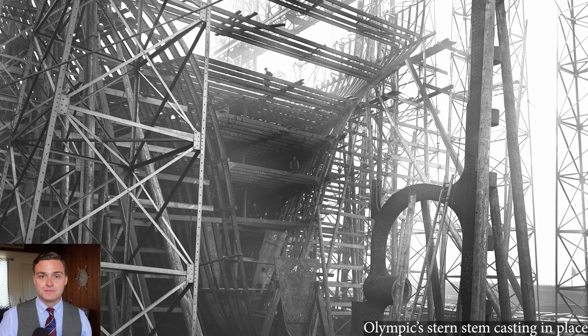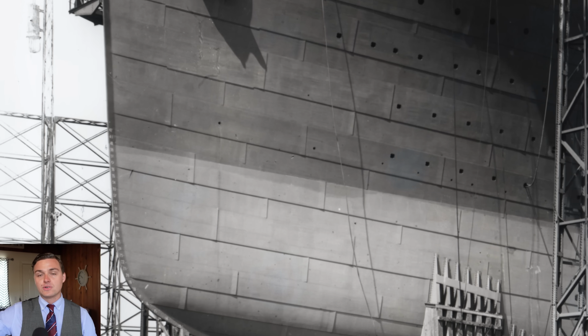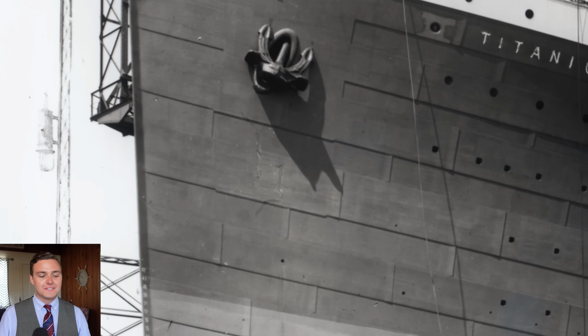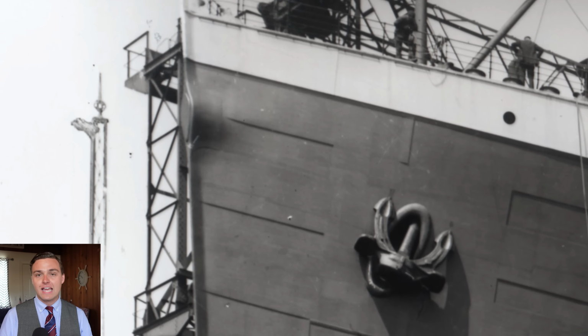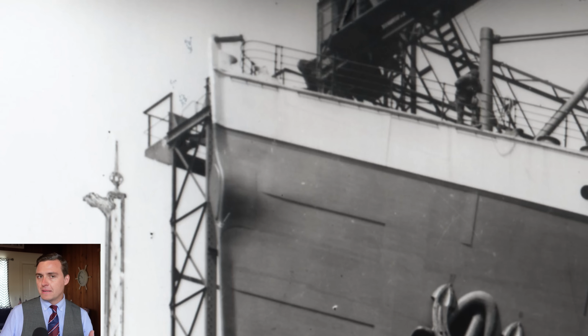The stem castings from Titanic were really heavy duty. They weighed upwards of 60, 70 tons. They were cast by the Darlington Forge in England. They were in sections that could be then taken to Harland and Wolff in Northern Ireland and then riveted together to form this 10-story tall bow structure. Of course, this has been made iconic by the film, and at the top of the stem casting sat a sort of decorative stem post.